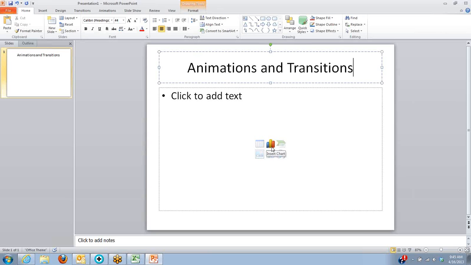But if you notice here, right in the center, you have these 6 little icons. The reason why these are in place here is because if I want to insert a table, this is the kind of slide that I can use to insert a table. Same thing with a chart, a SmartArt graphic, insert a picture from a file, insert clip art, and insert a media clip. Now, most people tend to start off with just a blank slide, which technically you can do.